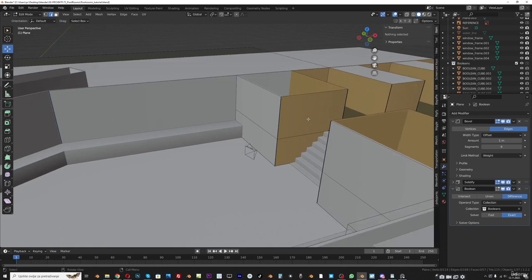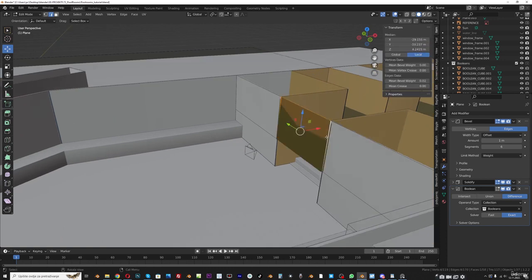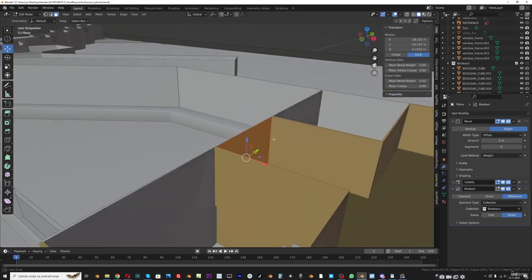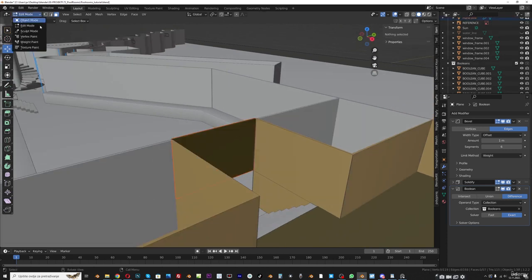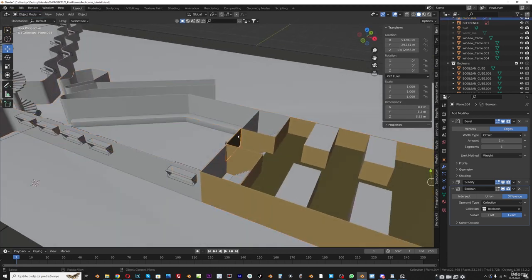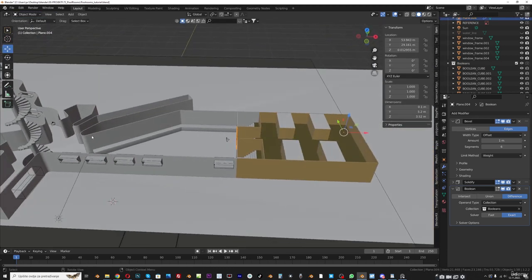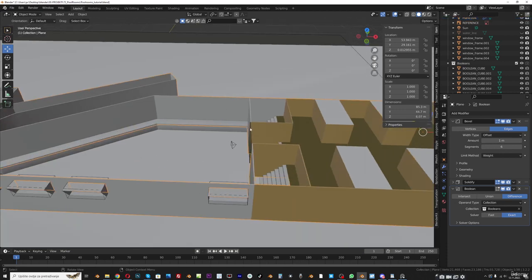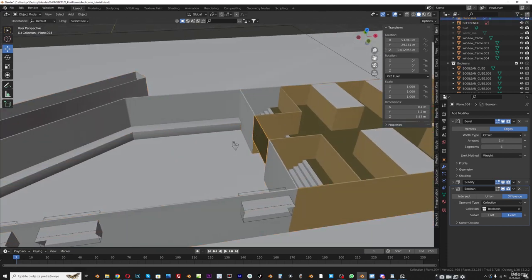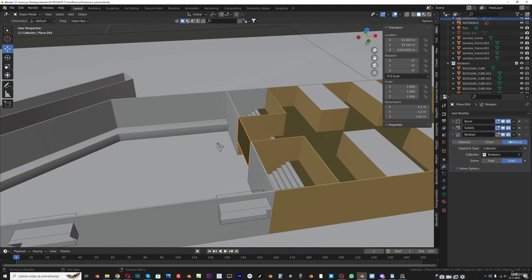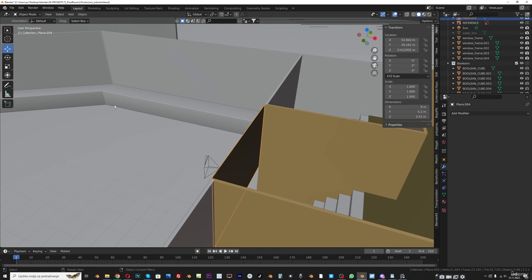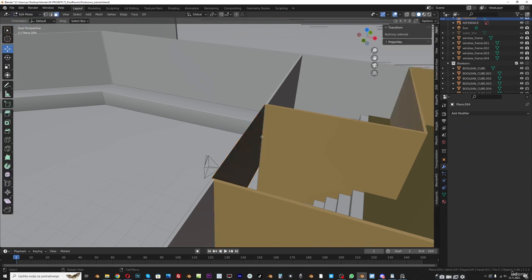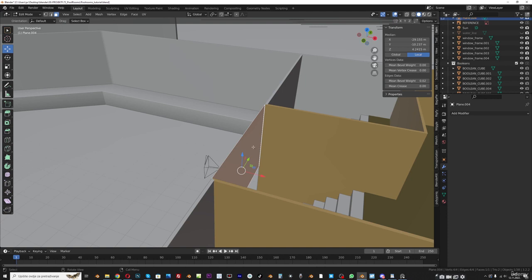go with Ctrl Z and I will join this again, so F, and we can fix this if we just press P and selection. And now we separate this wall, and this now doesn't affect this bevel modifier and this wall here. And now I will go to the modifier tab and I will remove all these modifiers here, and I will go to edit mode, select this face and go with E to extrude and X for X axis.